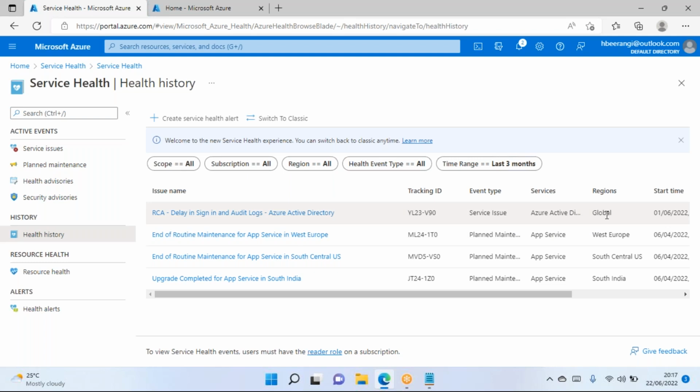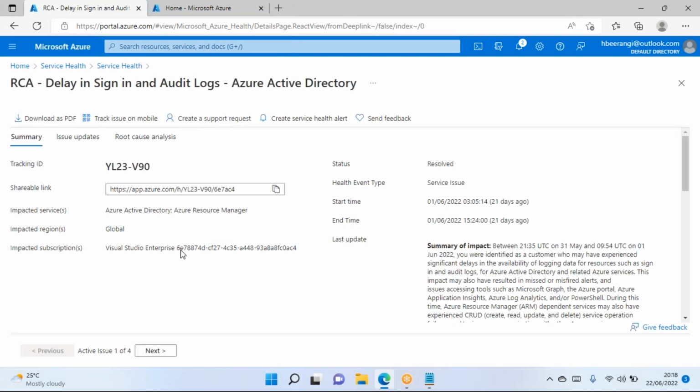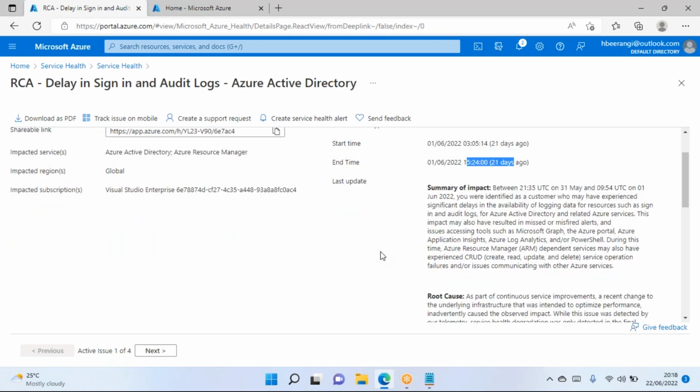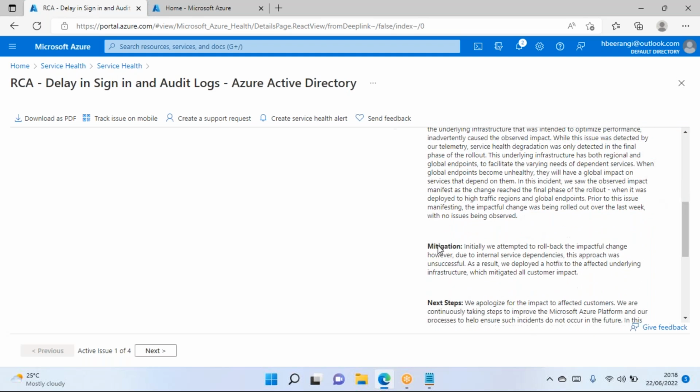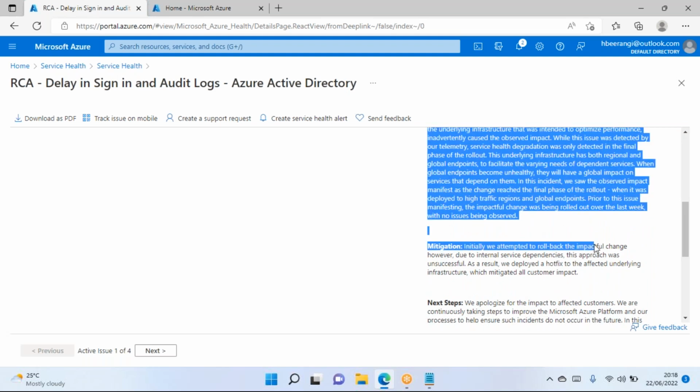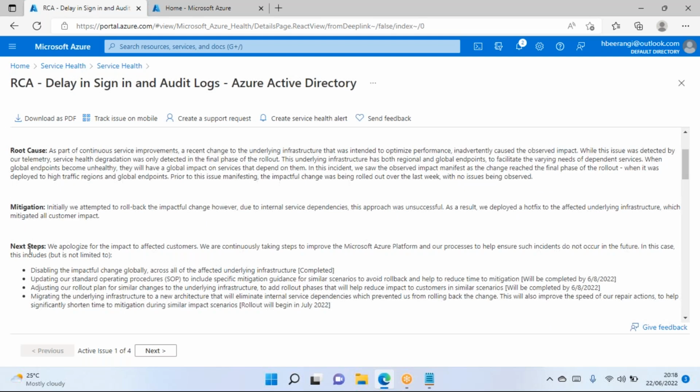If you want to see what exactly has happened, just click on this. It will give you the summary of the impact and when it started and when it ended, and you can find a root cause analysis also for that. See here, what is the root cause and what is the solution that they have implemented, and next steps, so how they can avoid this kind of issue going forward.